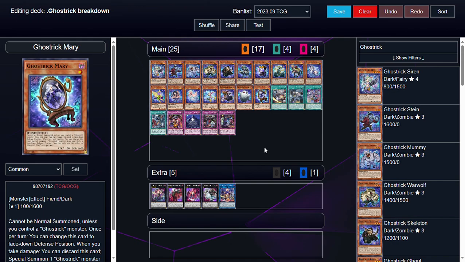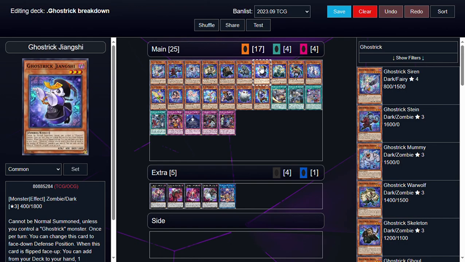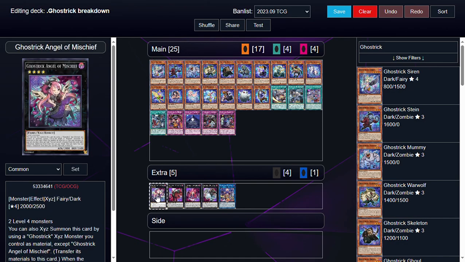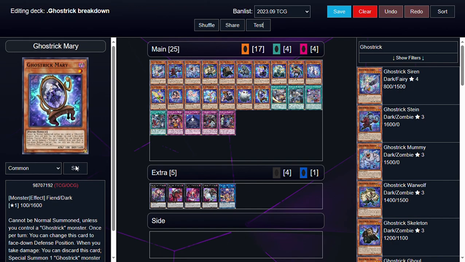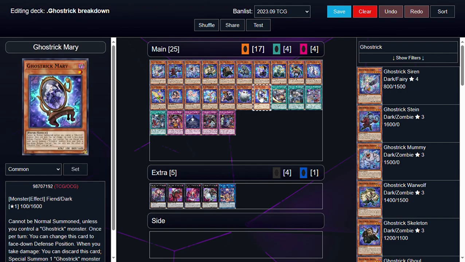Ghostrick. This archetype is a bunch of fiends and spellcasters and zombies and a little bit of fairy in there, mostly focusing on its ability to not flip summon, but all the main deck monsters share an effect where you can't normal summon them unless you control a Ghostrick monster. And a lot of them also have effects where you can put them back face down. They also have effects where, when you flip them face up, they gain effects.